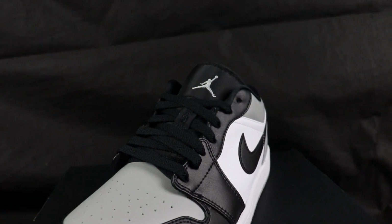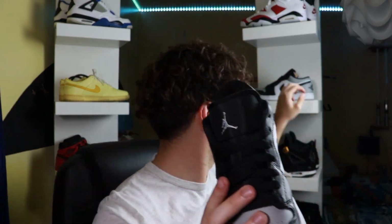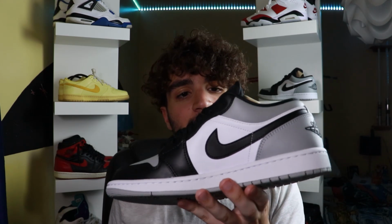We have gray for the toe box with perforations. The only part of the uppers that really isn't leather would be the tongue of the shoe. It's all done in ballistic mesh, all in black with black laces, and I think they came with an extra pair. Oh wait, nope, they didn't. They didn't come with an extra pair of laces. I thought they came with gray laces, which would have been cool, but we just got black for these shoes, which works just fine.